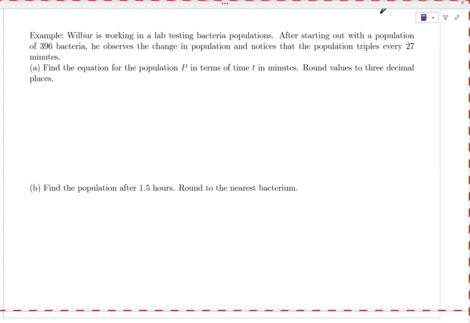So it asks us first to find an equation. When we're doing this, we're going to write our function. We want to write it as what looks like an exponential function. We want to have an initial amount, like we had at the beginning, and then some base to the t. Depending on what that is.